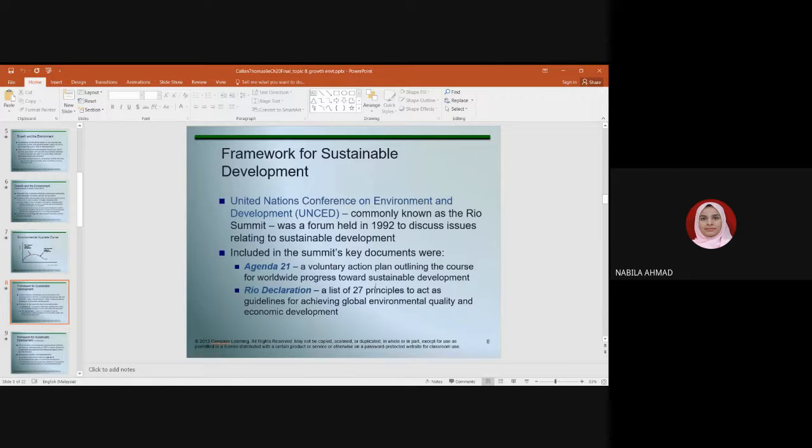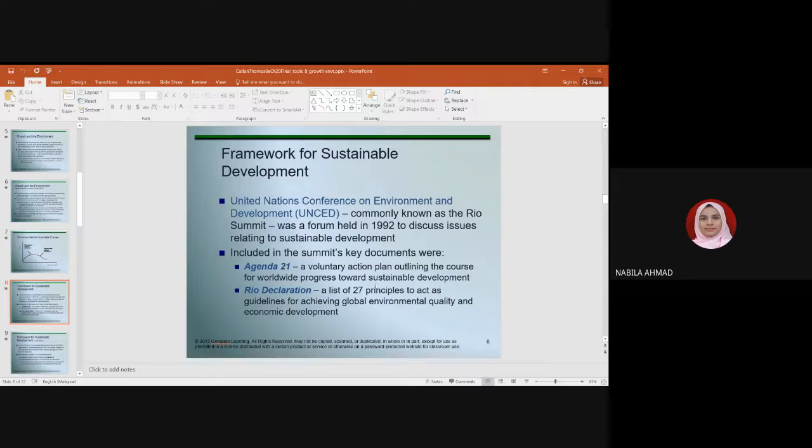Right. So now we look at the framework of sustainable development. So ini adalah antara framework yang actually dijalankan dalam dunia lah, global, alright. So the first one kita ada United Nations Conference. So of course benda ni macam sustainable development, pasal environment, pollution and so on, untuk economic activities and so on ini dibincangkan di dalam conference lah, dibincangkan dalam dunia, conference.